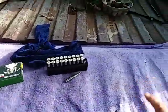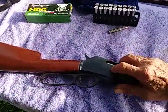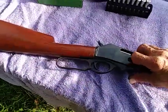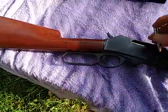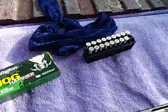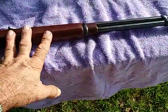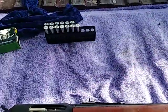It has a magazine and a side door load. Let's load this bad boy up. Uno, dos... all right, I'll be back. Okay, so we got 6 rounds in the magazine and I got 1 in the chamber, so we're dealing with a 7-shot. I'm going to get my ears on, and we're going to shoot this puppy.